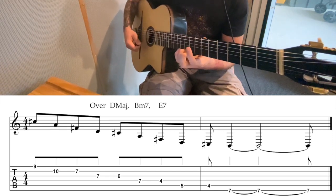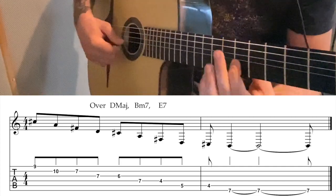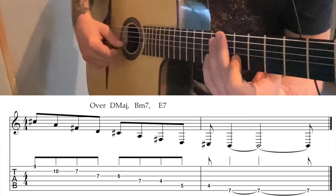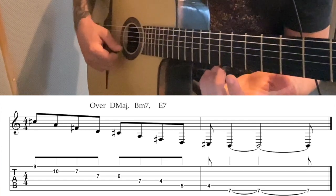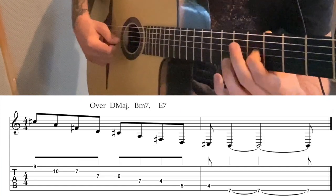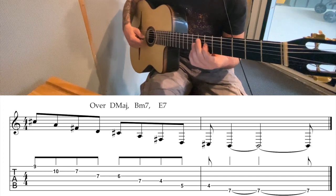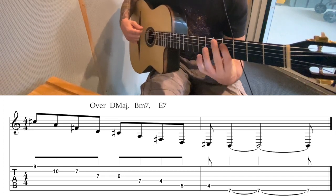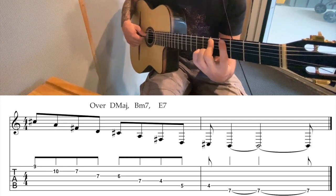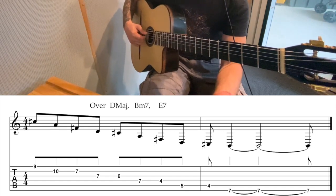One more time, 9, then up a string, then 7, then 7, which by the way here I like to do that sort of flick with my finger because I've got two notes on the same fret but on different strings, so it's handy to do that. And from that 7 on string 3 we slide down to 6, then 7, 4, 5 on the string above, then 4 and 7. I hope you guys got that.